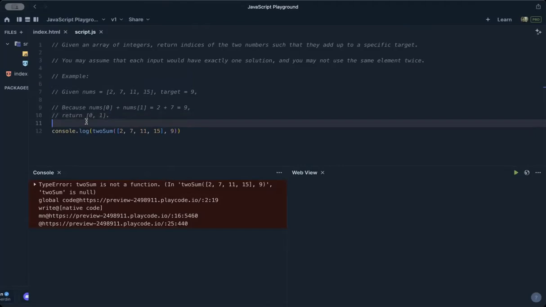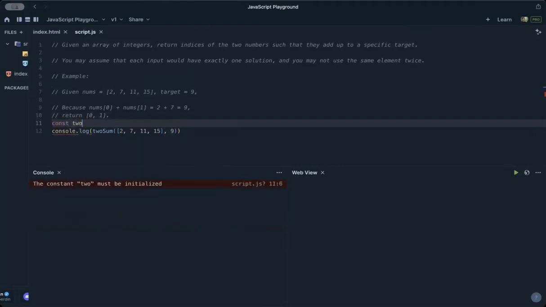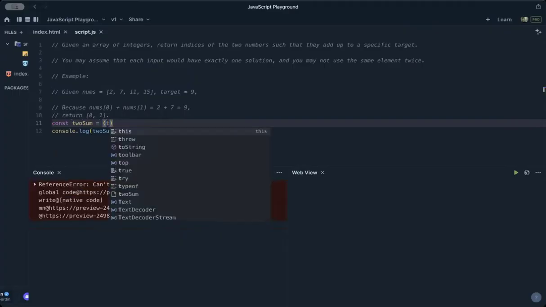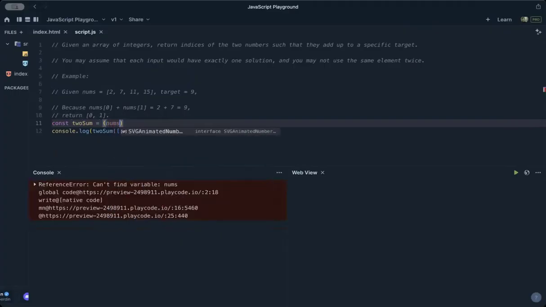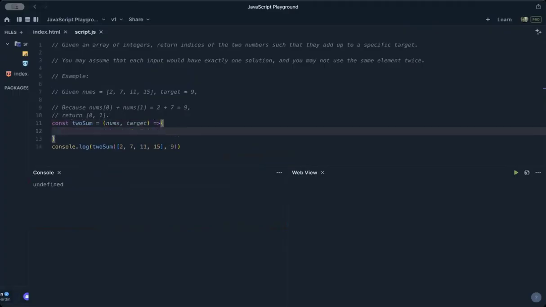So let's get started. We're going to have a function, const twoSum, and it will have two parameters: nums array and target number. We're going to use a hash map in this case.